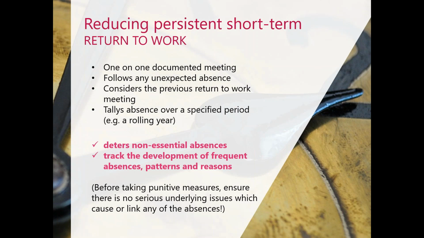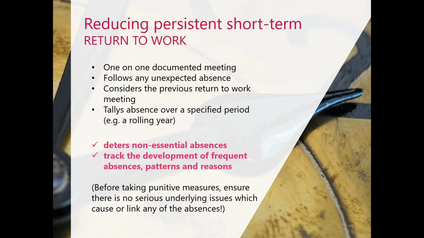Hopefully, if there were reasons to suggest a medical capability type route were on the horizon, then they might make themselves apparent through patterns. Any absences which tend to be for the same reason start to point to a genuine medical capability situation. Is there an underlying issue going on that we need to be aware of? It's not always medical, it's not always illness, it can be pregnancy. It can be some other type of serious or protected issue that the employee has. But I'm generally going to be talking about health in this webinar.